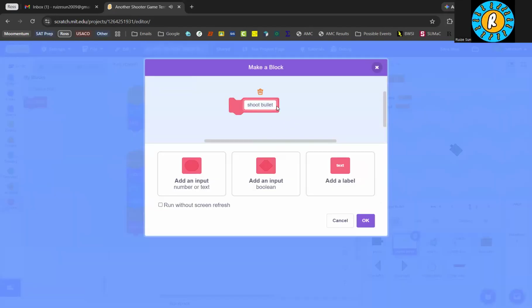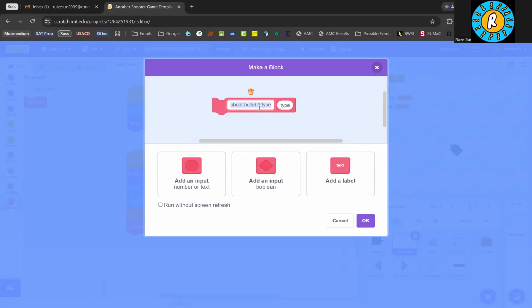And then once you're in here, add some text, a slash slash, and then type. Then after you're done with the text, go to the very left and click add an input so we can actually input the type it is, and name it type, of course. Wait, do you add the slash slash yourself?